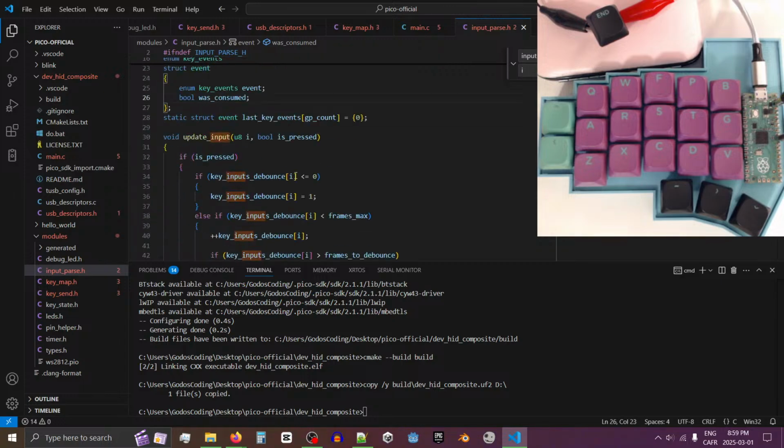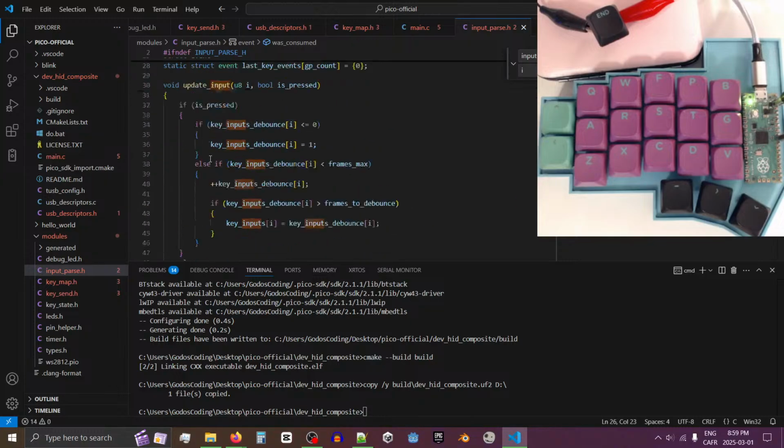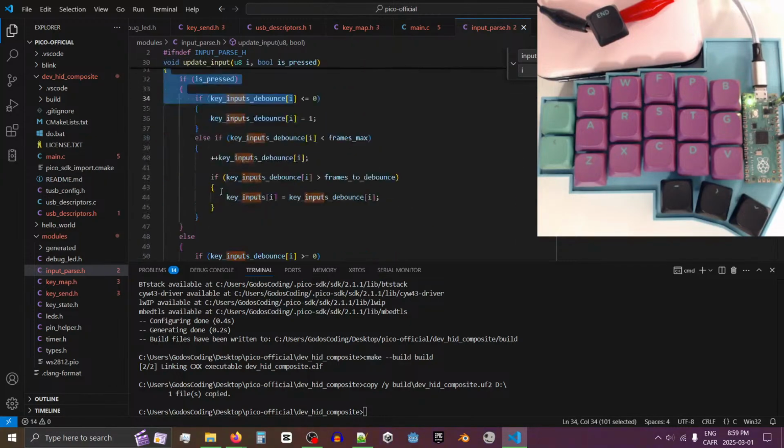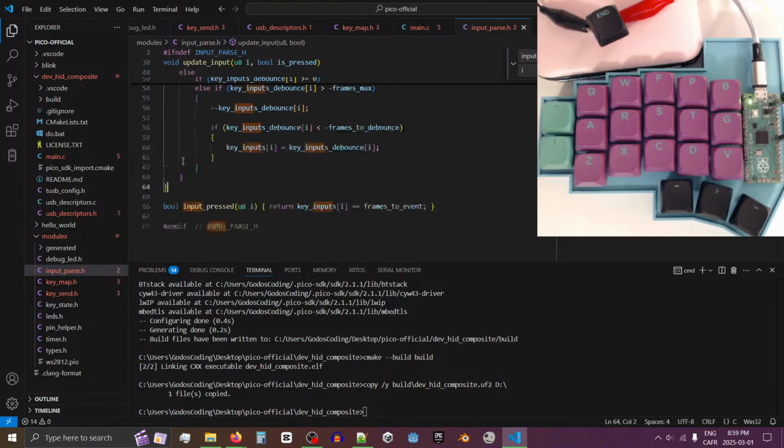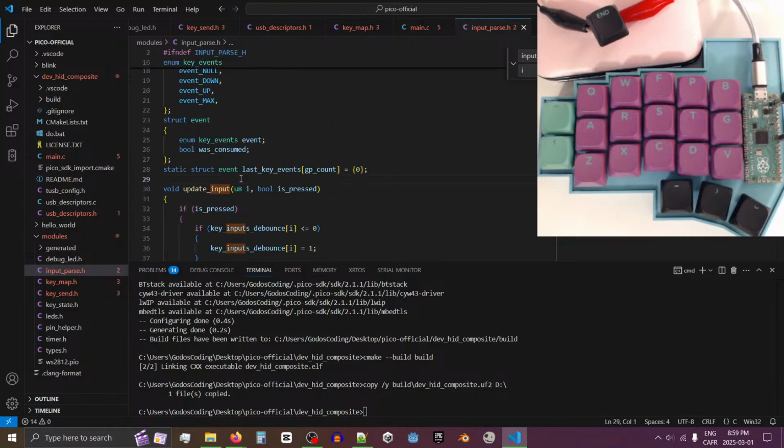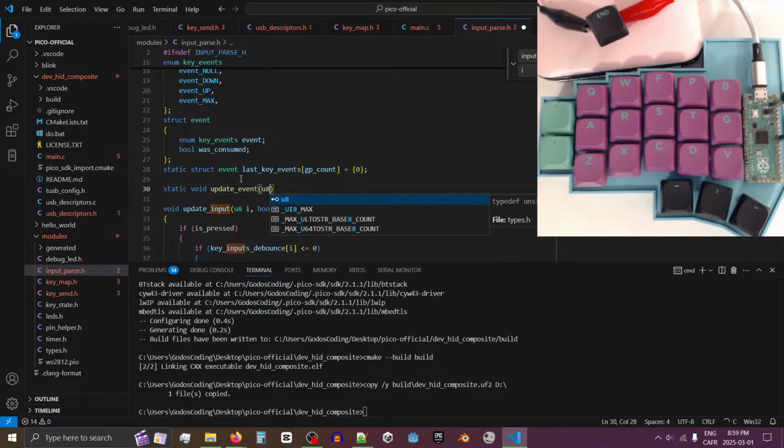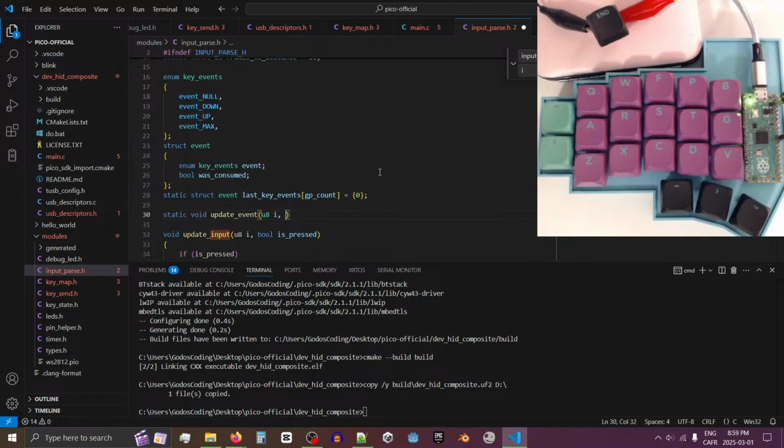So here I have update input. That's cool. And update input should call a function that is going to be only of this file. It's going to be static void update event, which is going to have a u8 as well as, yeah, just bool is pressed.